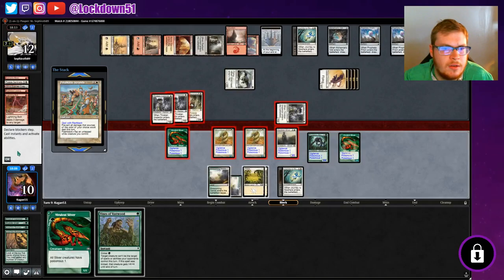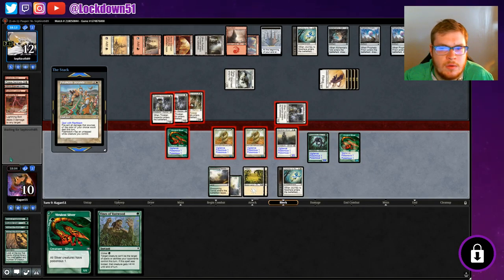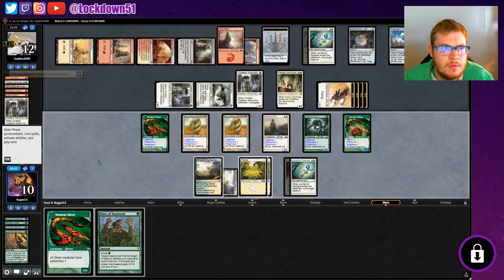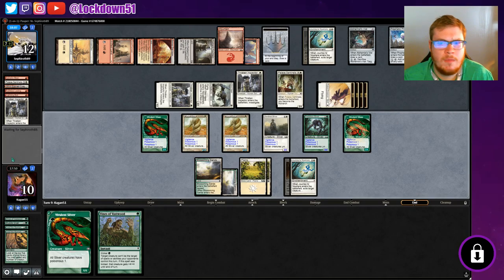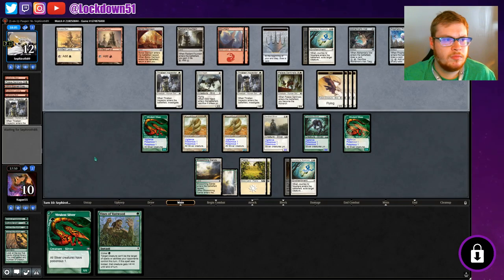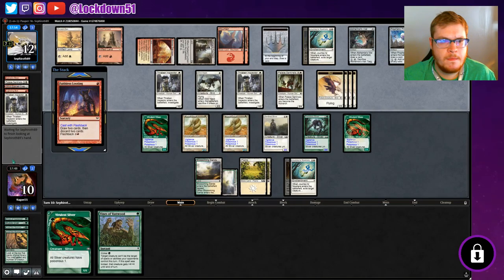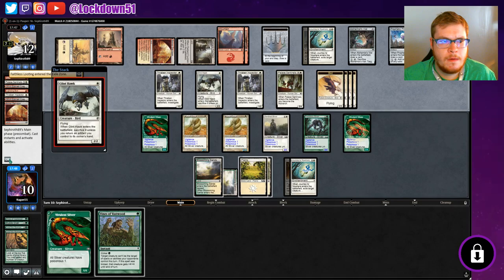Oh, they can flashback that sucker, huh? That is unfortunate. That's rough. Alright. But our guy's protected too from that. Okay. We're gonna keep Vines up. Faithless, go right ahead. That's not good.